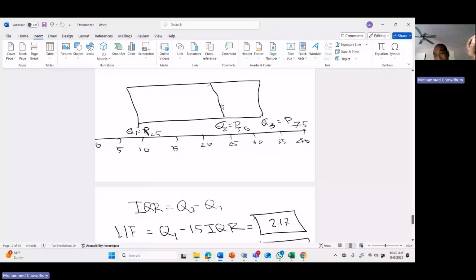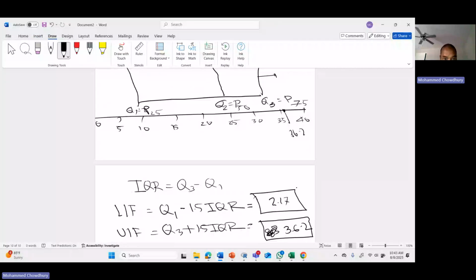Let me erase this so that you will understand. Drag this line to the maximum within the upper inner fence. Suppose the maximum value within the upper inner fence is 35.5. That means 35.5 is here, and I have to stop here. Now suppose the lower inner fence is 2.7, and the minimum of the data within it is suppose 3. The whisker stops at 3, even though the fence is 2.7. I drag the line to the minimum of the data within the lower inner fence.